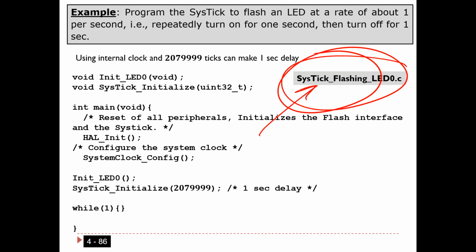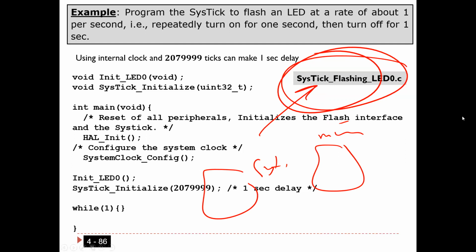If I want to do flashing, in chapter 3, I explained I can do it by writing the code in the main program. Here I'm explaining if you want to do flashing, you can write it in the system tick. The same thing I'm going to explain right now. I'm going to show you, if you want to use the 7 segment, you can put it in the main program and also in the system tick. So now I'm going to go back to chapter 3.